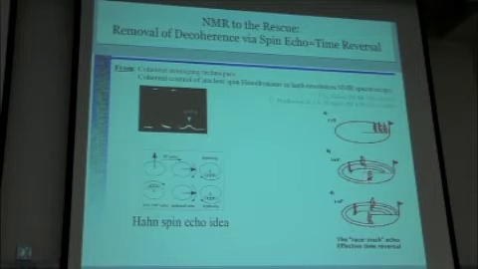But now, rather than give up, here's what we can do. We can try to instantaneously flip all these runners around. They run in a certain direction, and then they turn around 180 degrees and start running back. Obviously, if they all turn around instantaneously and then run back at the same speed they were running at to begin with, then they will recohere at the origin. They will all get back together at the origin, so we will once again have a coherent state. This is the idea of the spin echo.